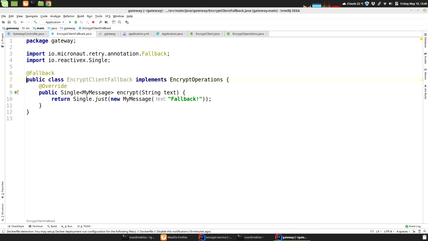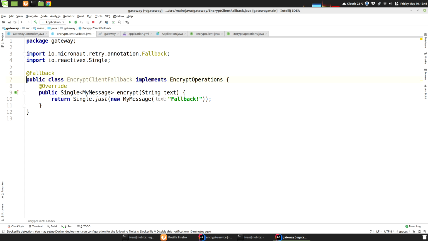Okay, so we have fallback, and the next thing I'm going to show you is about tracing, because when you have a lot of microservices, imagine you send a request to this gateway, and that request is going to touch 5, 7, 10 different microservices. And when you want to take a look at what happened, you need to have some kind of trace, a path through all those microservices, right? So you can do that using distributed tracing.